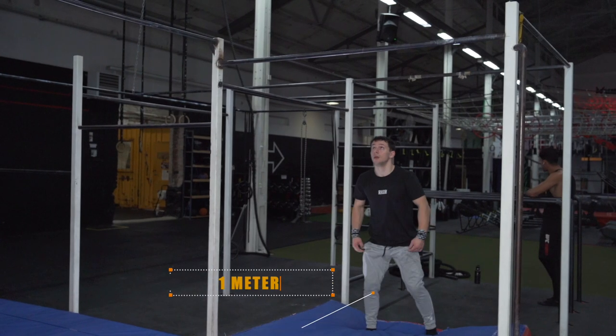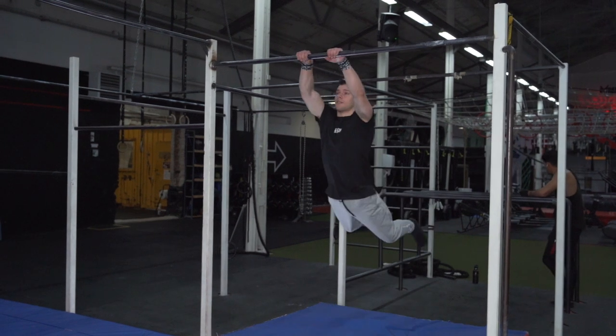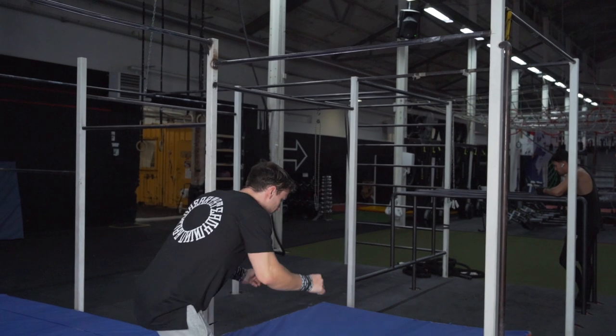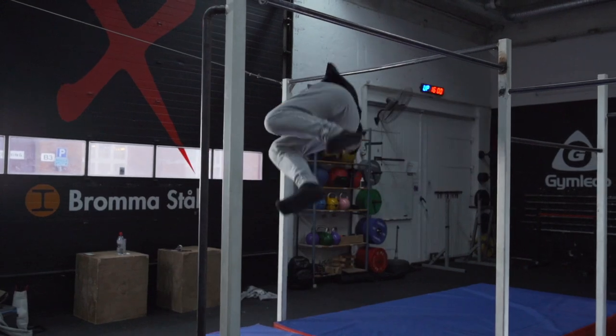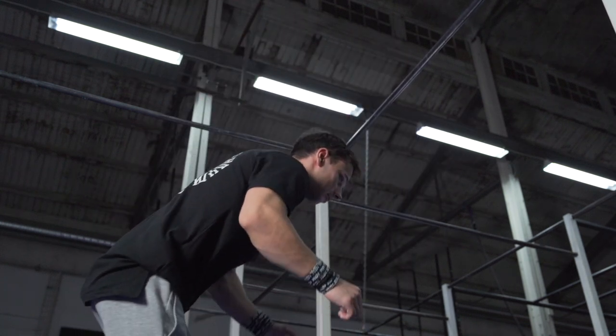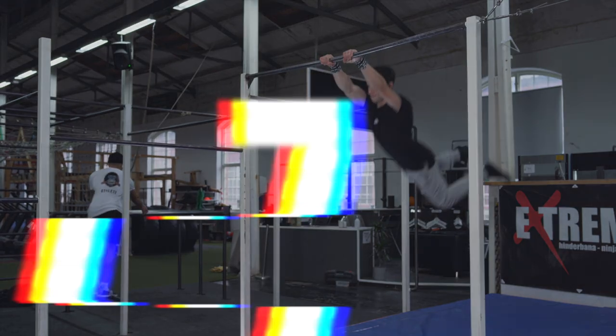This is going to be a drill to understand the rotation and how to land facing the bar. Stand in front of the bar approximately 1 meter away. Jump towards the bar and grab onto it. Do the previous steps that we went through, but as explosively as possible. The goal is to land in front of the bar, facing it without grabbing onto the bar. Practice with a mat and start slowly. This means taking breaks between the attempts, and a tip is to record yourself to track your progress and see what you can improve on.